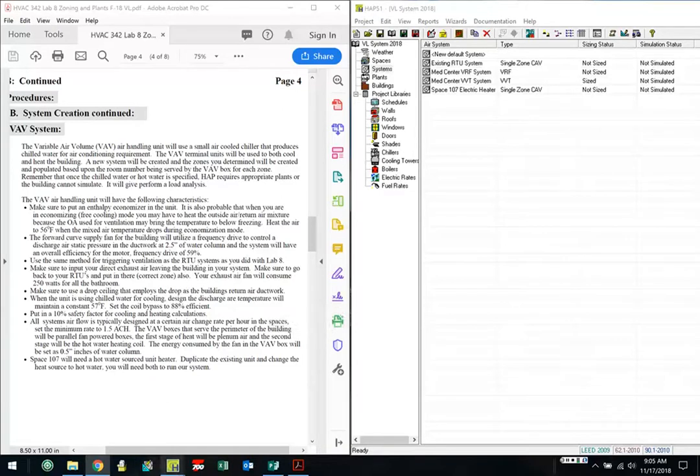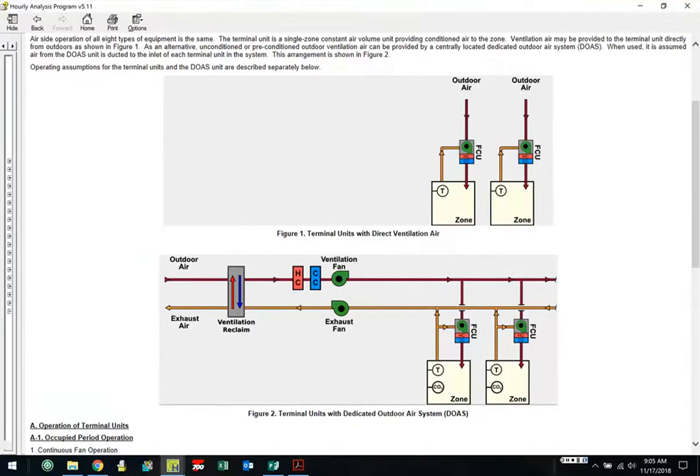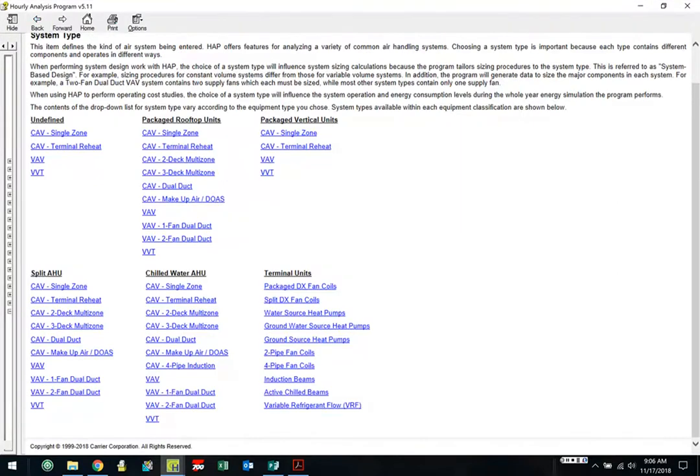This happened to be the VRF, so I'm going to go back and go into, in this case here, we're going to put a chiller and a boiler system onto an air handling unit. It'll be a rooftop unit. Then we have to put a small boiler system in with 2 boilers, and we're going to put in 1 air-cooled chiller. So we're going to start off with this, but just talking about the air handling side. So I'm going to pick a chilled water air handling unit and go to VAV.